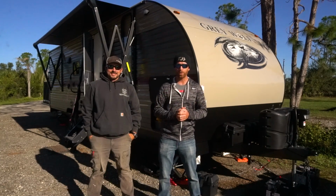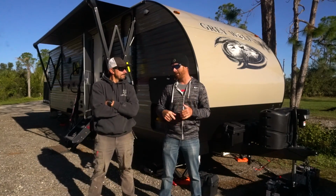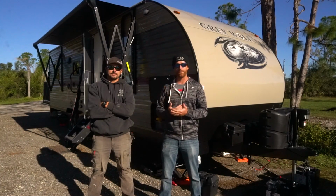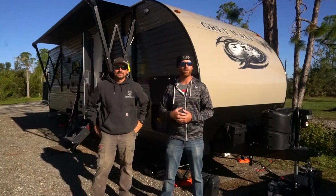So in this episode, we're gonna be installing the Zamp Solar Deluxe solar panel kit on my 28-foot toy hauler that I'm gonna be living out of full time. These panels will allow me to stay off the grid, not be plugged in, and still be able to run just about everything.